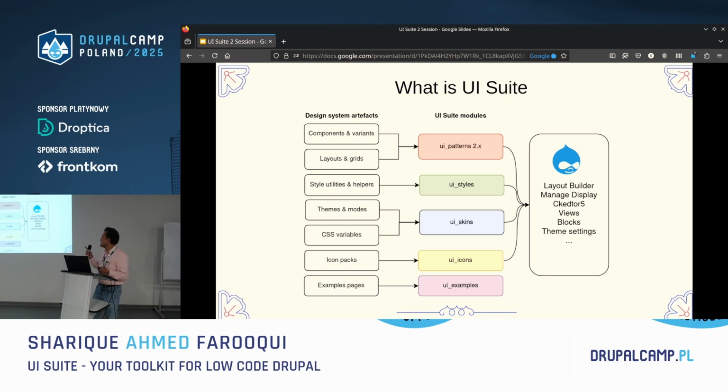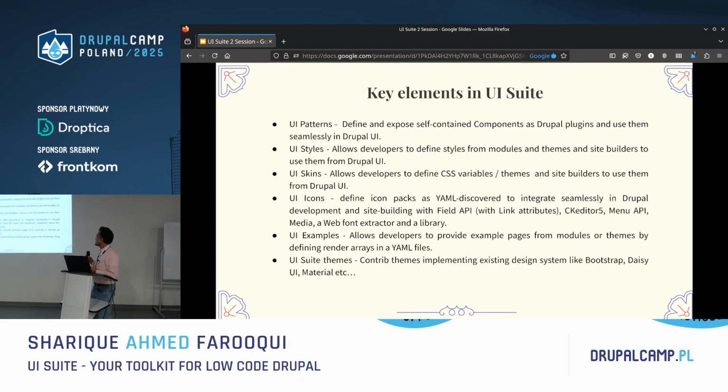And then comes UI Skins. UI Skins allows developers to define CSS variables and themes. So let's say, for example, I have a blue header color and I want to change it to a different variation of blue. For that, I would need to go into the code and change the color.